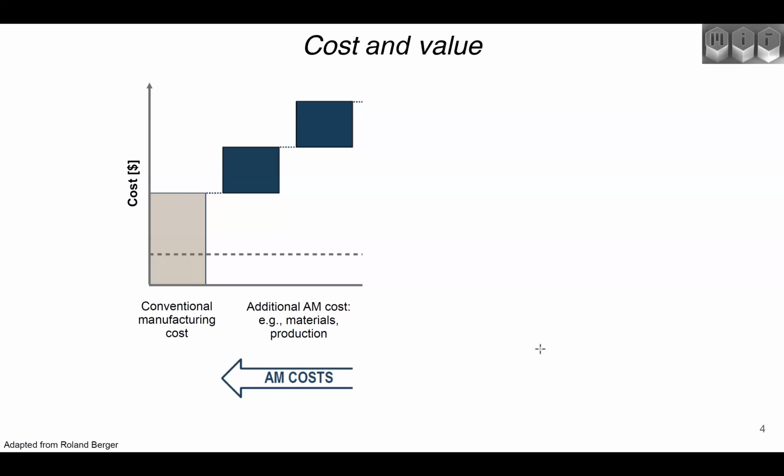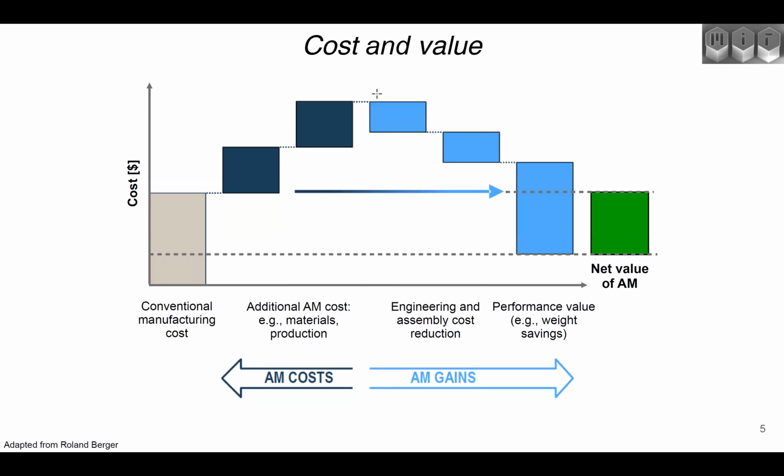And so when we think about cost, we want to think on a holistic point of view in additive, not just about what does it cost to print our parts, but what is the value that we're introducing to our customers in the use of the additive part? So this is actually a callback to the previous webinar, because in the previous webinar we said print because there's a reason to print. And from an end user point of view, that is often the value that's realized by the customer of the product in use.